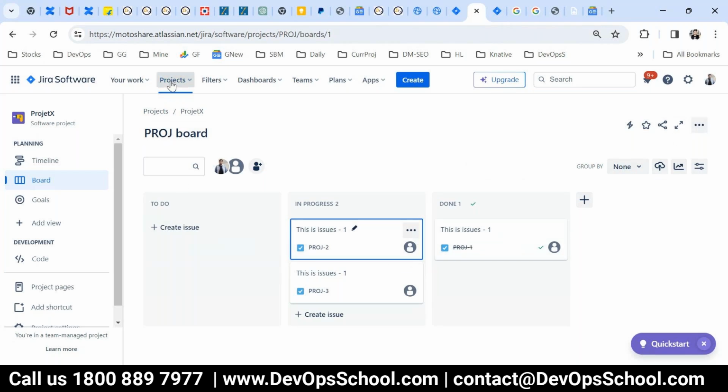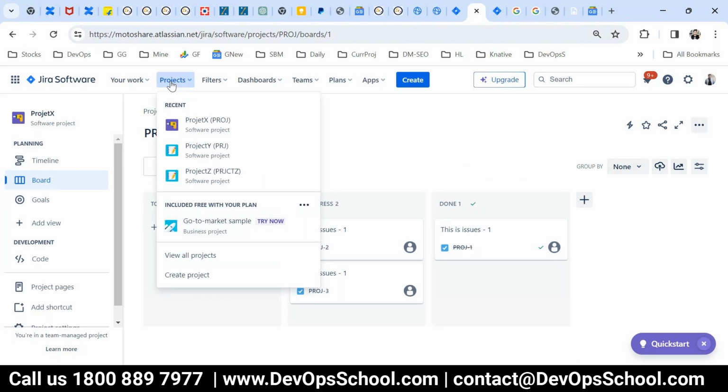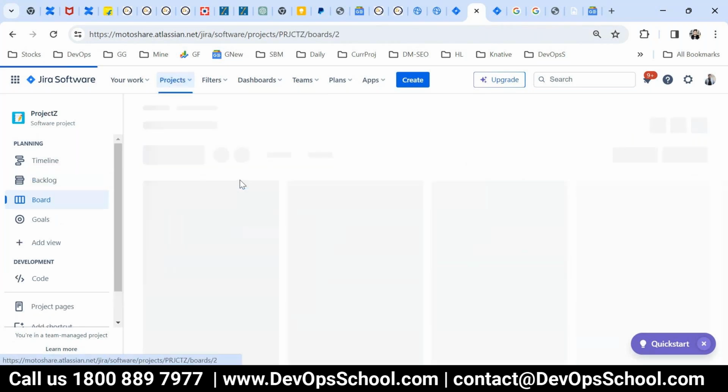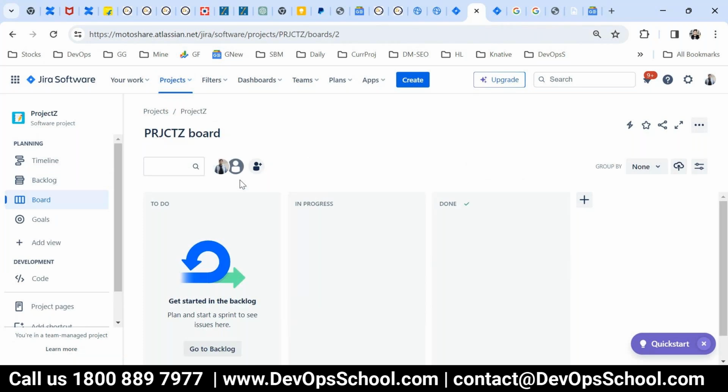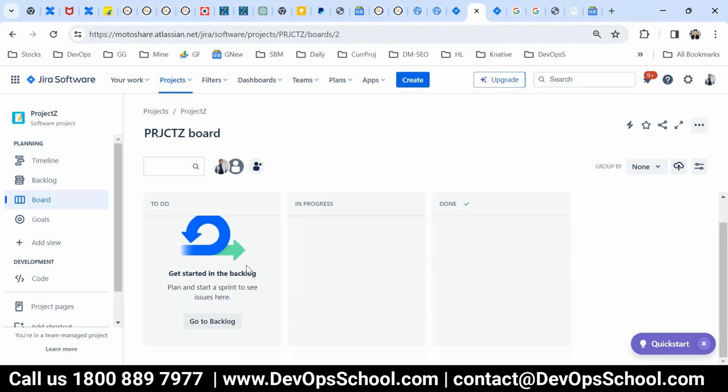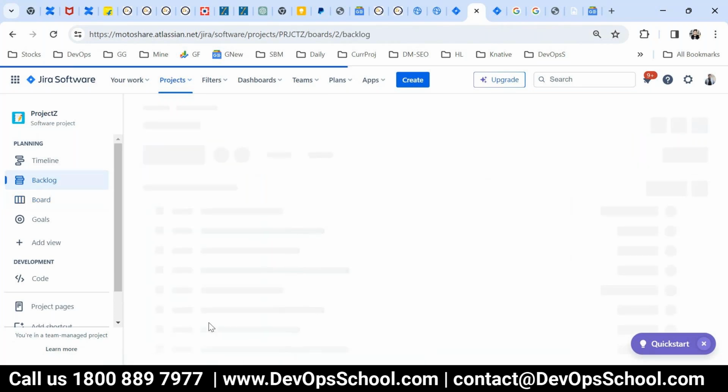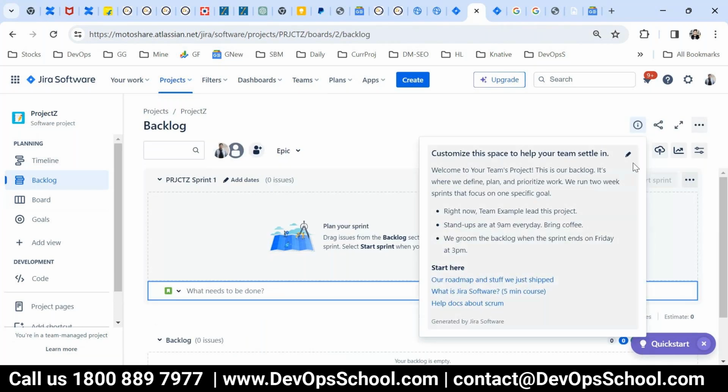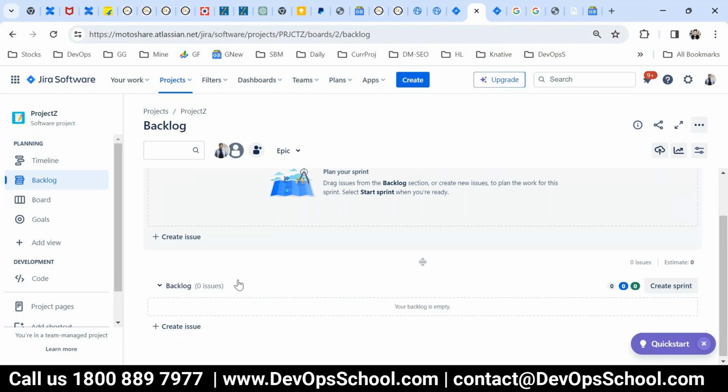Now I want to go for this one, Jira. So this is a Jira project, which is Scrum, that I created. Okay. So in Scrum, we have a backlog concept, if you remember. Backlog means the issues which you are going to work on. So go to the backlog, and here you can create lots of tickets. Typically that will be done by the project manager or someone who's heading the project. But here I'm just faking it.